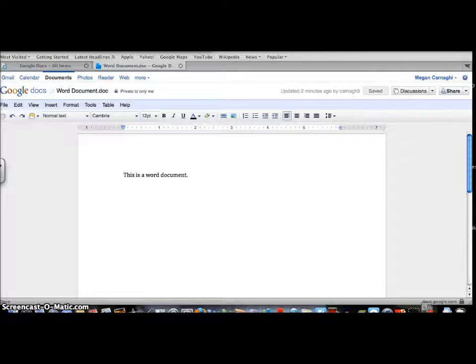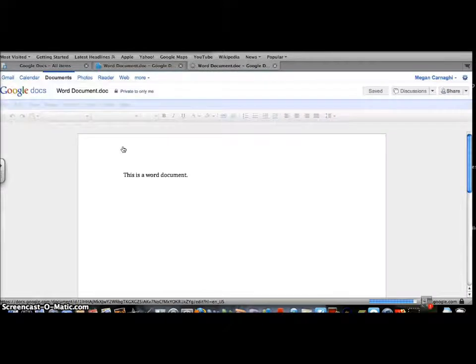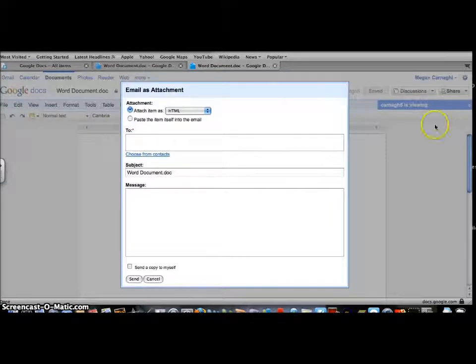As you work on your Google document, it will automatically save. Once your document is saved, it will appear on your Google Docs homepage for future access, viewing, editing, and downloading. You can also share your document via email by clicking on Share, Email as an Attachment, and then including the web addresses you wish to send it to.